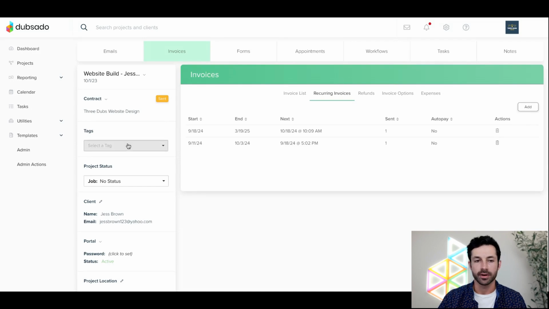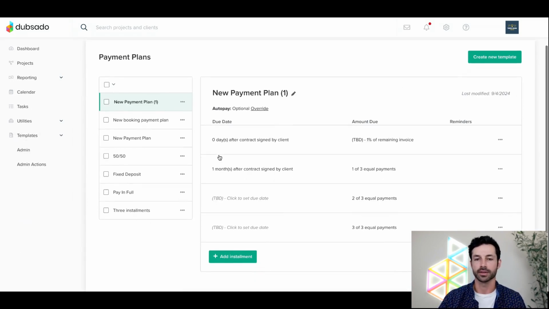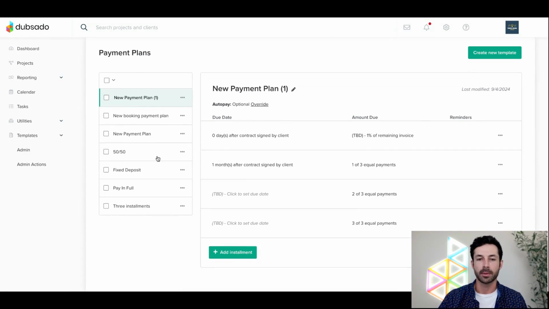When I say that they're separate, let's go to templates. Let's go to payment plans. And we can take a look here. These are just all of my payment plans within my account. And if you're familiar, right, we can set up an autopay setting on a payment plan template itself. Maybe I have a particular payment plan that I know always wants to have autopay. And maybe I have others that it's optional and others still where it's disabled. That's totally fine to have on your payment plans.